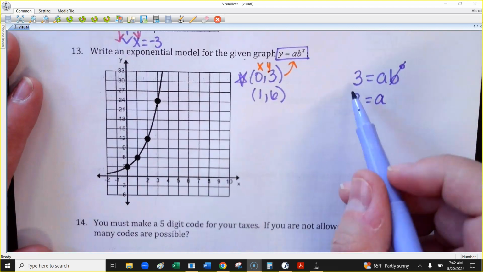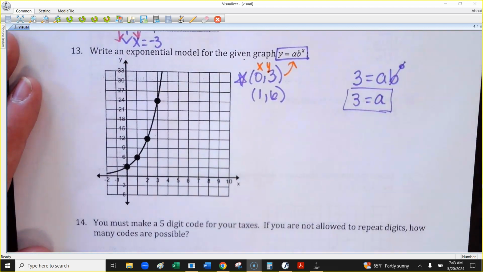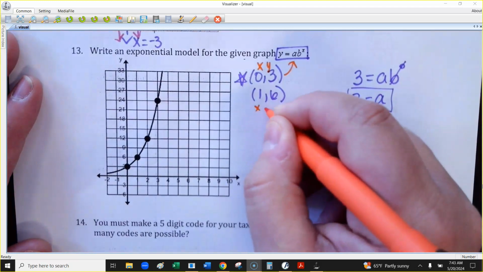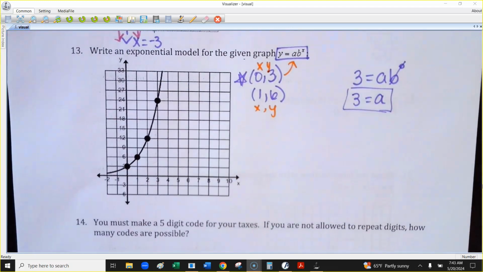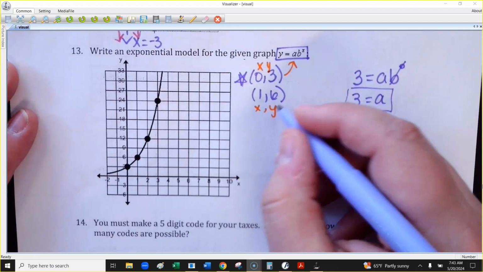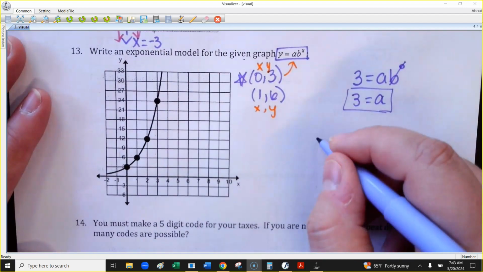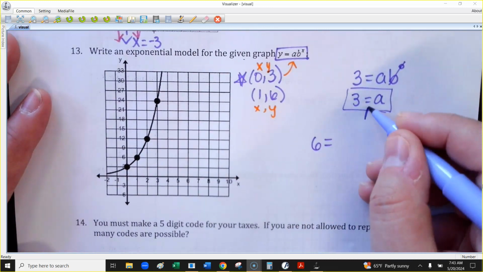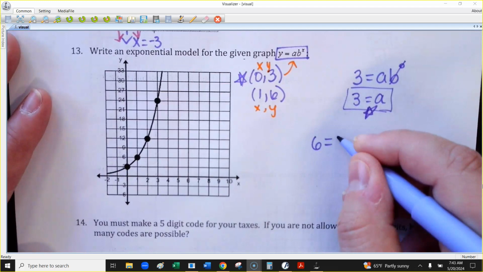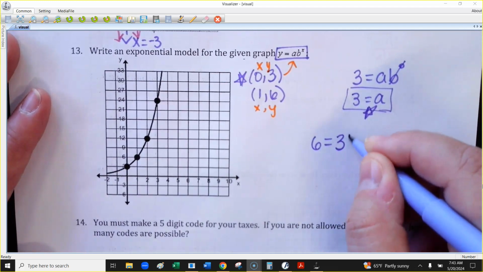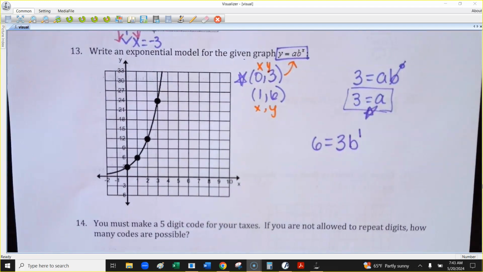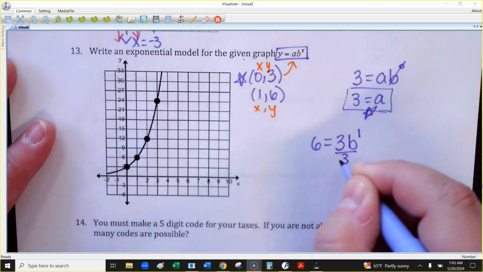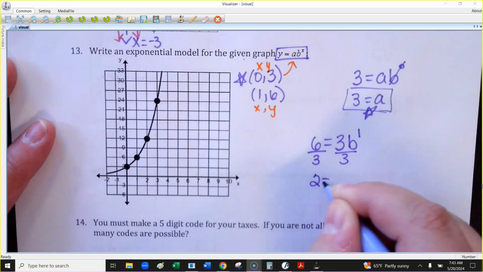Now, you still need one of the other points to go back and figure out your b value. So again, I'm just going to repeat that process with one of the other points and plug in the x and y for x and y in that exponential model. So I'm going to write 6 equals. Now, because we used that other point real quick there, I knew the a value was 3. So I'm just going to put that in. So it'd be 3 times b to the first. And then all you have to do is figure out b, which will be really easy here. We just have to divide by 3 real quick. So the b value would be 2.